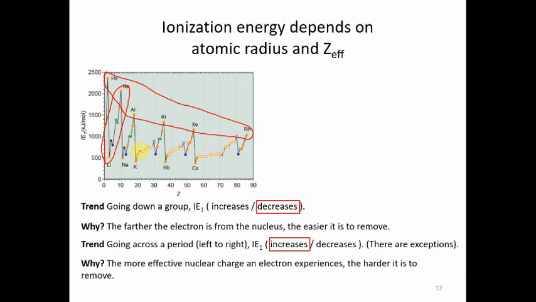The reason for the rule, the reason why they increase generally, is that the effective nuclear charge that the electrons experience increases, and it's harder to remove those electrons. The reason for the variations, these subtle dips that we see here, is due to there being partially filled subshells. The ebook goes into a lot more depth about this, and so if you're interested to know why those anomalies happen, I would encourage you to read the specific section in the ebook that talks about this.